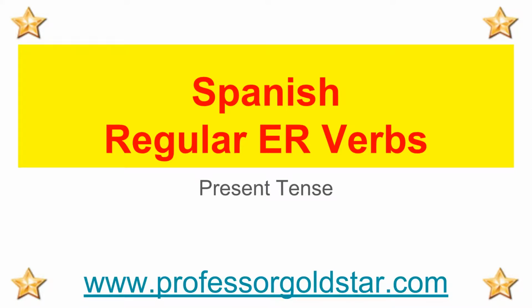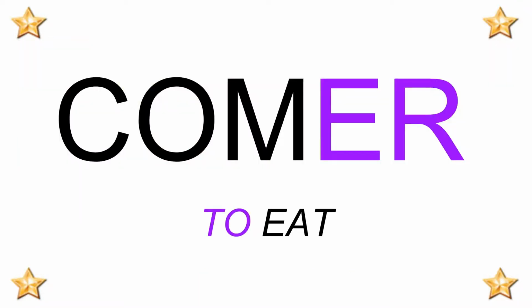Today we're looking at Spanish regular ER verbs in the present tense and how to conjugate them. We're going to be looking at the verb comer, to eat. This is the infinitive of the verb, so this is the form of the verb you find when you look up eat in the dictionary.